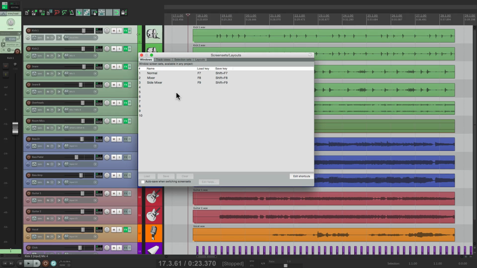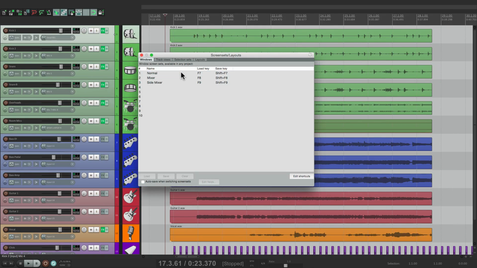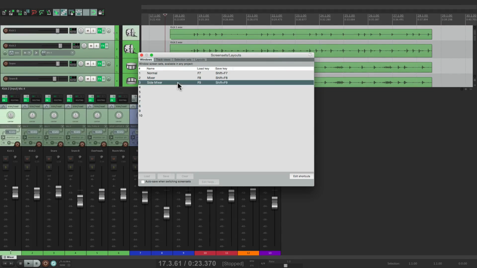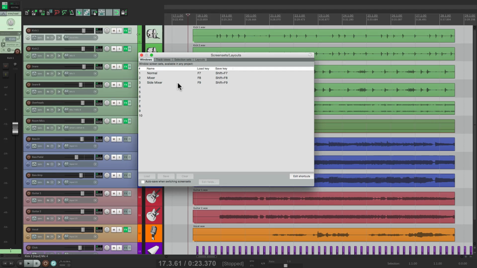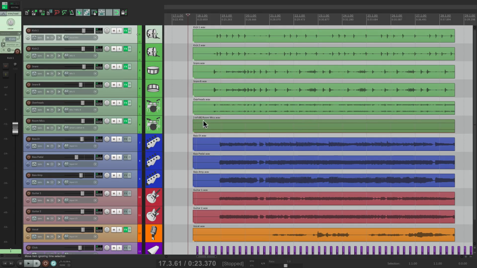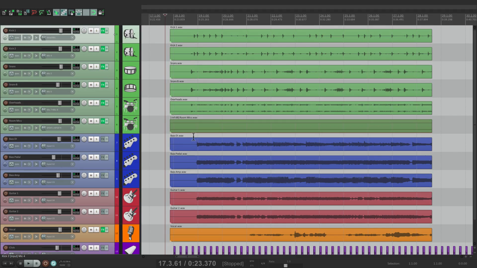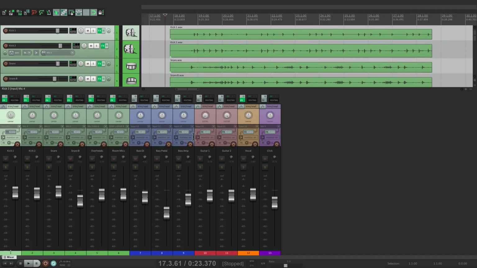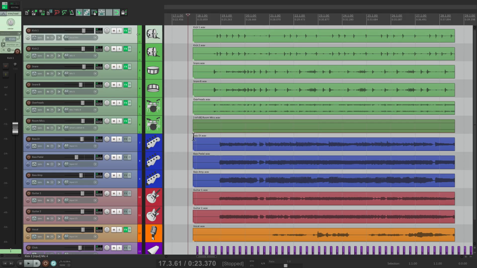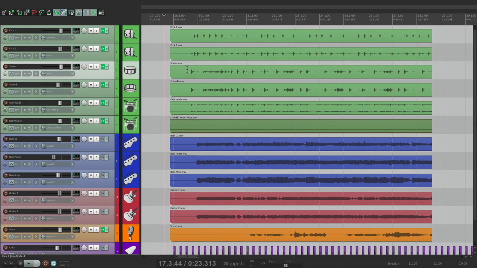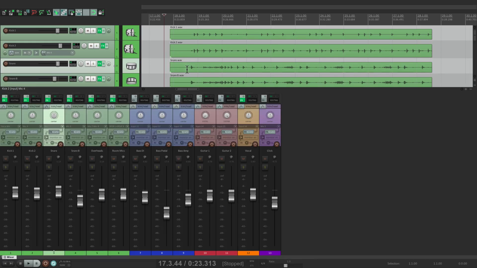We can switch to different screen sets by double-clicking, back to Normal, back to our Mixer, or our Side Mixer, or we could use the keystrokes F7, F8, and F9, which can be changed if you want to. So hit F7, it goes back to normal, F8 opens the mixer, and F9 opens the side mixer. So we get the best of both worlds. We can readjust things one fader at a time, hide it when we're doing editing, or deal with the whole mixer when we're doing a lot of changes on multiple tracks.